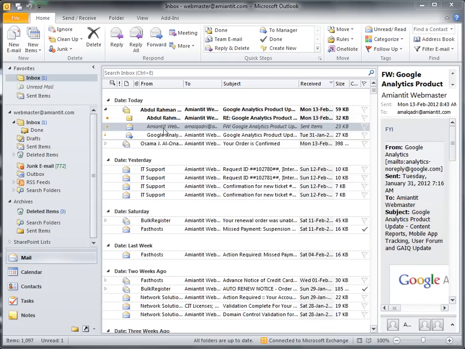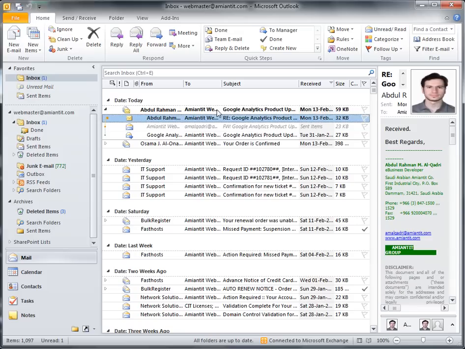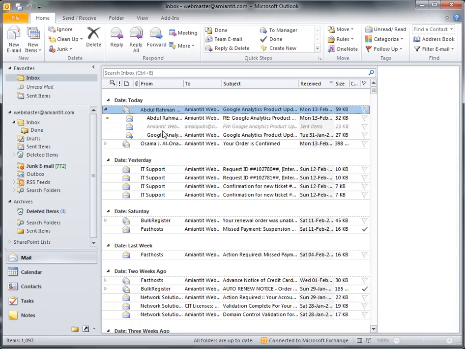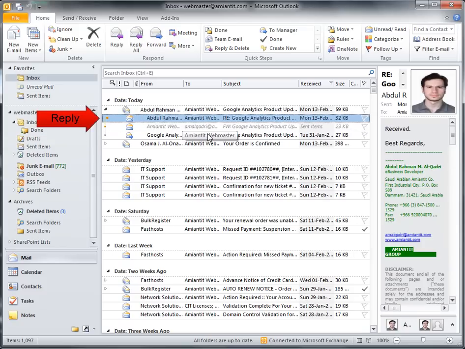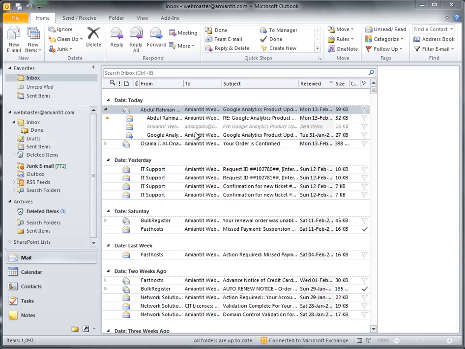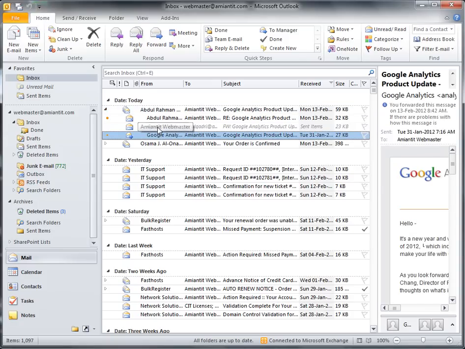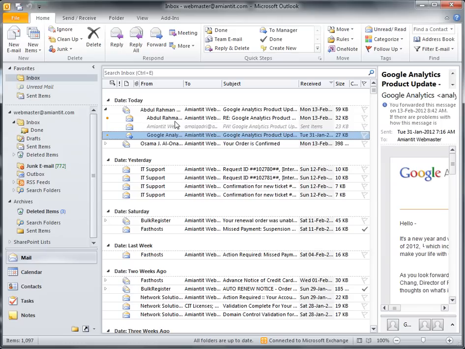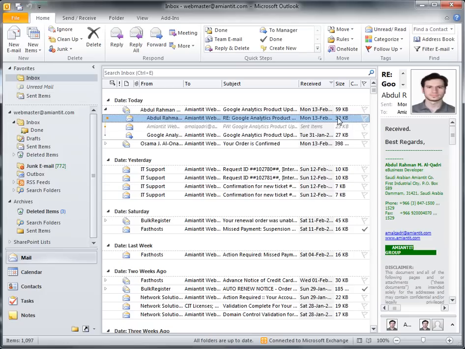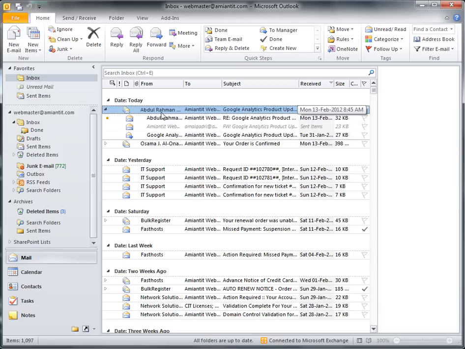So now even if I get a reply from the user, I will be able to see his reply message under the same email head. So this is the original email, this is my forward message, and this is the reply message. And notice how the emails are arranged according to the sequence. Since this is the original email, and then this is my forward message, it comes in light gray color to indicate that it is a sent item, and finally this is the reply message which came at the end. And the email head will represent the last contact on the conversation.